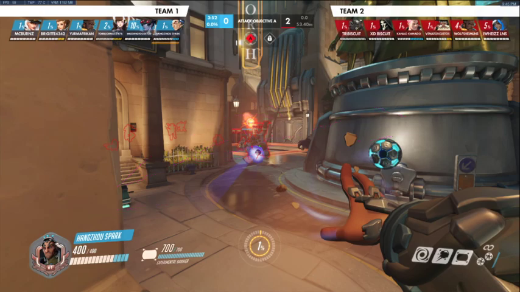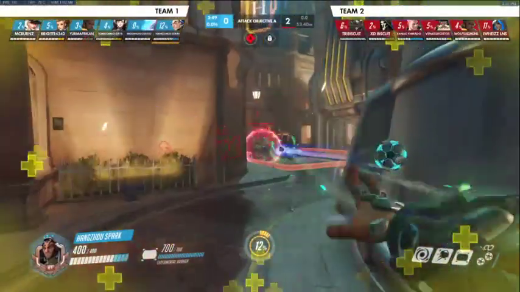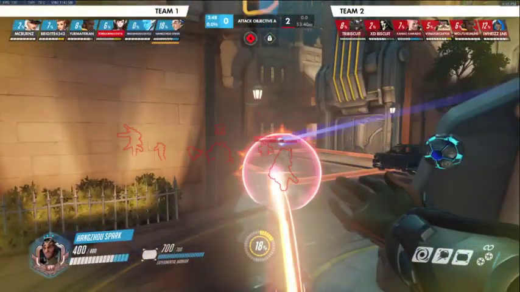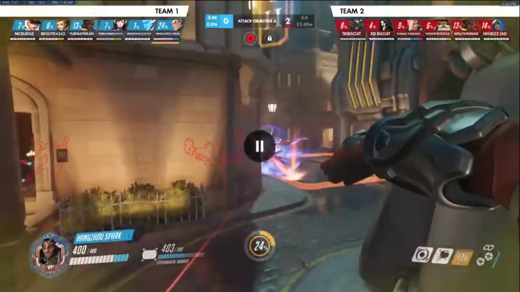They don't have a diva anymore. So what we can do very easily is just spam them out. We shield and we shoot. We shield and we shoot, and we want to stay further away, right? Especially even more now with Zarya. If you get close to Zarya, Zarya will just melt you. So we just spam and we stay away.